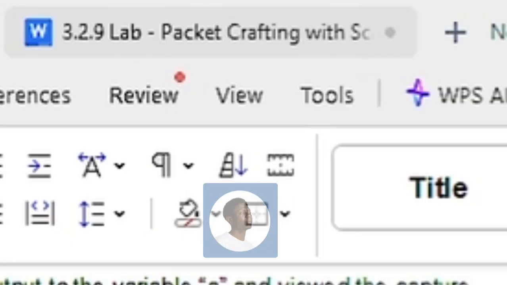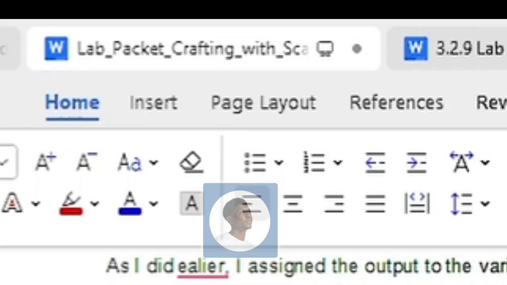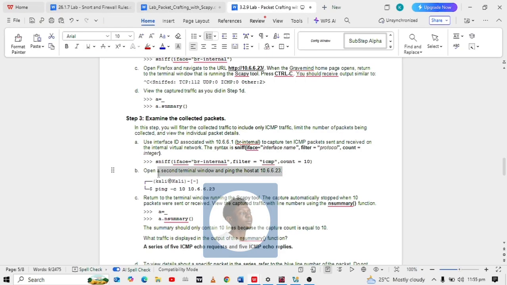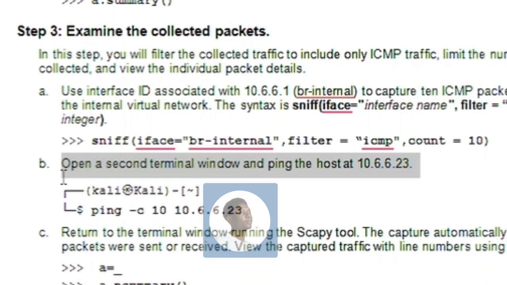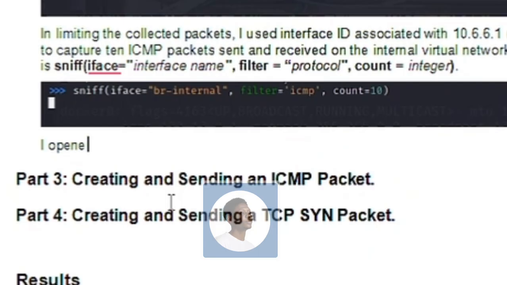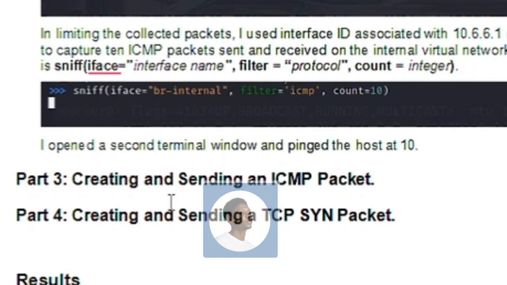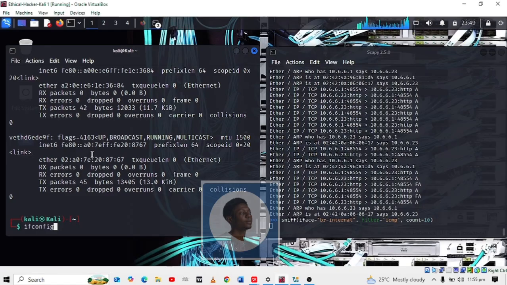So I have my original lab file which contains what I need to do, and I created a second one to write a report. So from the lab instruction, I'm supposed to ping this host. So I go back to the original document where I'm writing the report. I actually say yes, I have done it. Then I open my virtual machine, put in the commands to ping the host.